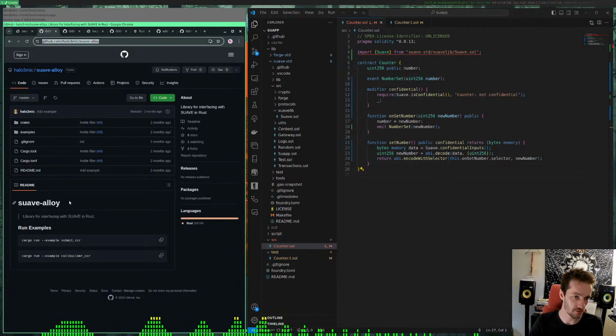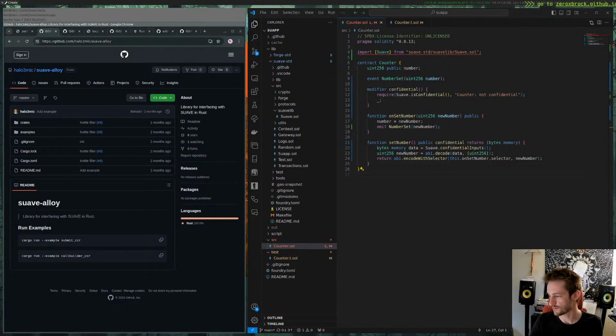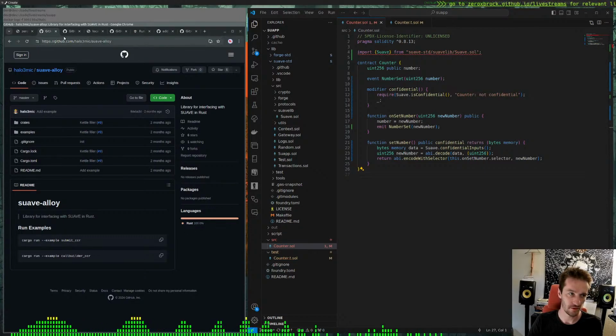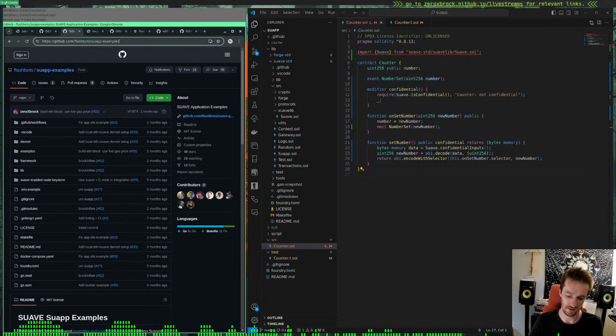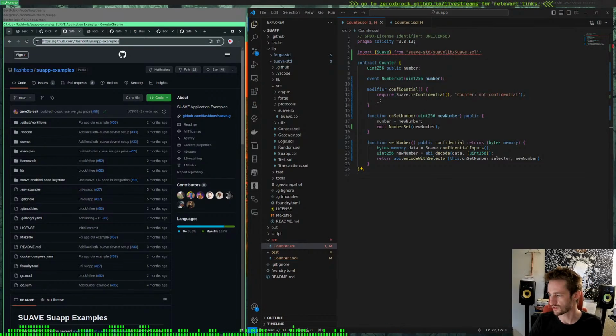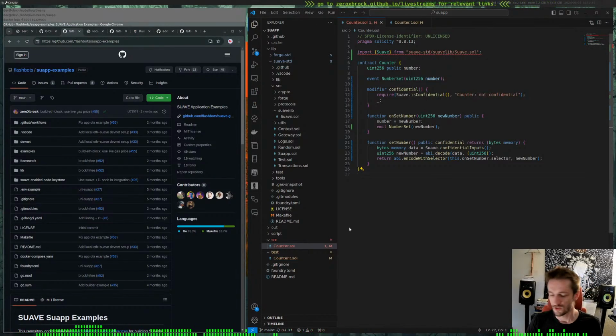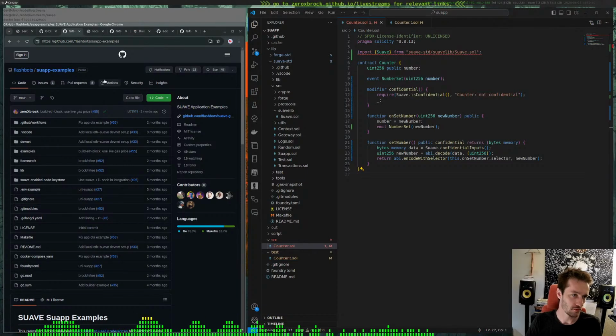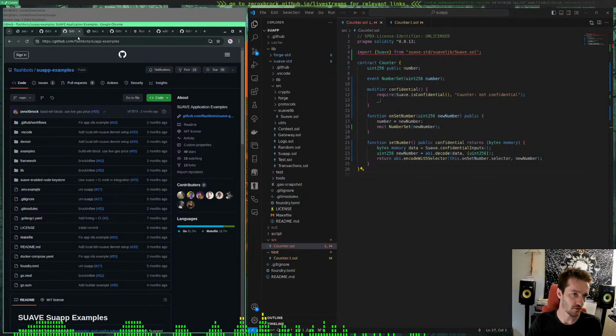There's SUAVE Alloy from this guy, Miha. So you can use that if you want Rust. I'll post this in the chat. And then there's some examples in Geth here as well. I'll post those. So yeah, if you want to use Rust or Go, check those out.